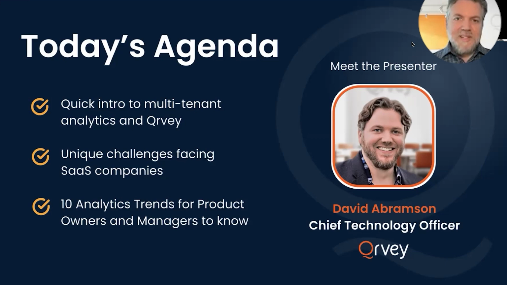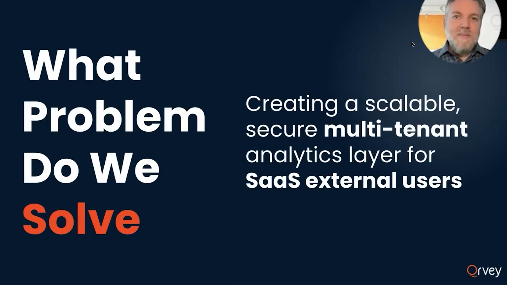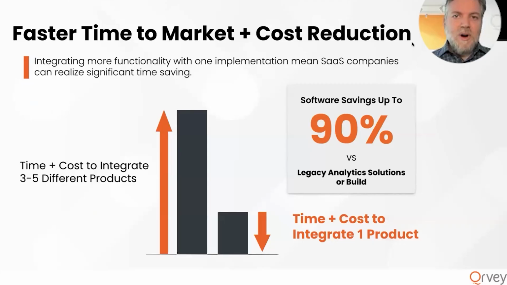Thanks everybody for joining us on today's webinar. I'm going to kick things off just by doing a brief introduction into who Qrvey is, and then we'll dive into the meat of the rest of the presentation. But at a high level, we really are a purpose-built analytics solution for software products and software teams. And what that means is we're helping software companies, SaaS companies, deliver highly scalable and highly secure multi-tenant analytics for their customers as part of their software offerings. And so that's really why we exist, what we're doing, and the problems that we solve.